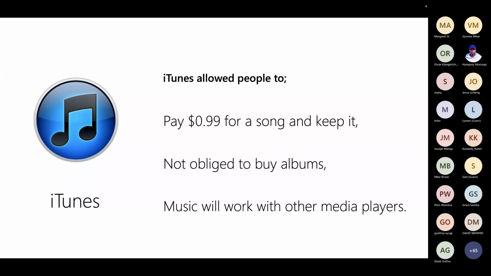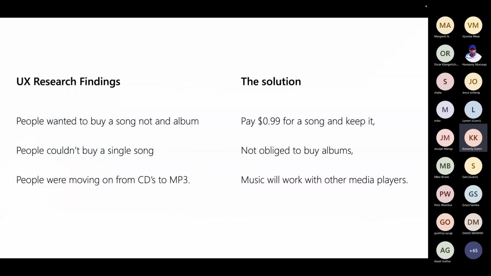But as much as we are saying that, not everyone... No, before I go there. When we look between the UX research findings and the solution, you can see the correlation of how UX research is important, because UX research found out that people wanted to buy a song, not an album.